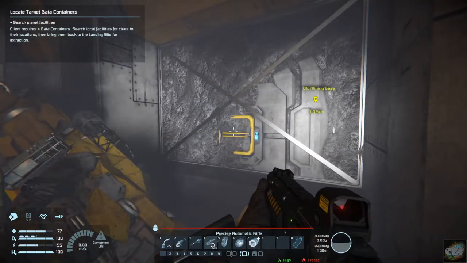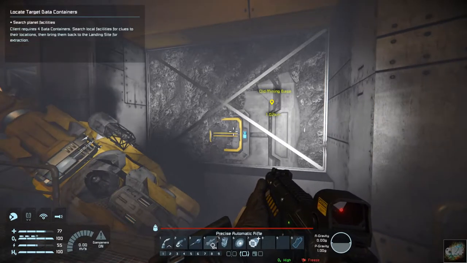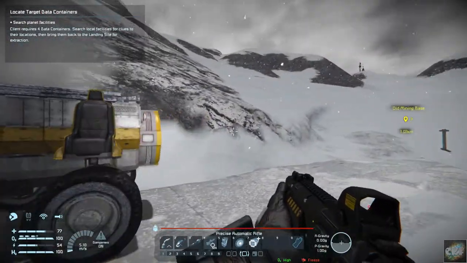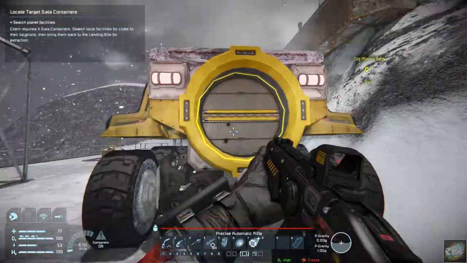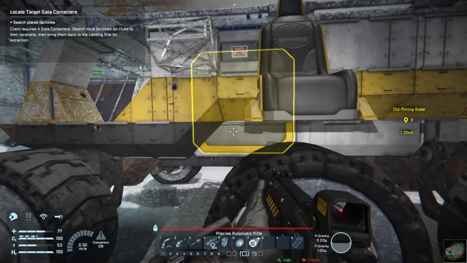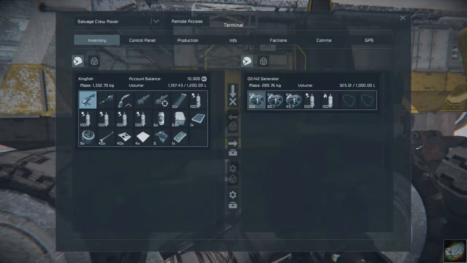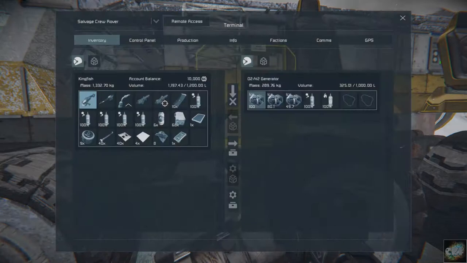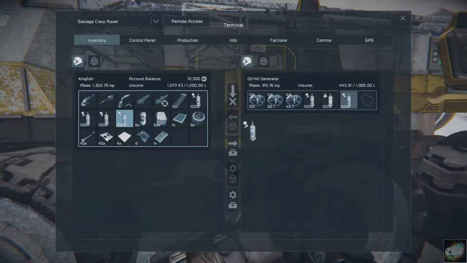Now we need to see what else we got in here. I do see a large container. We're going to need to do some repairs on the old buggy here, so I need to actually get rid of some stuff. I'm still full on my oxygen. Let me put a couple more of these oxygens in here. That'll open up a little bit.